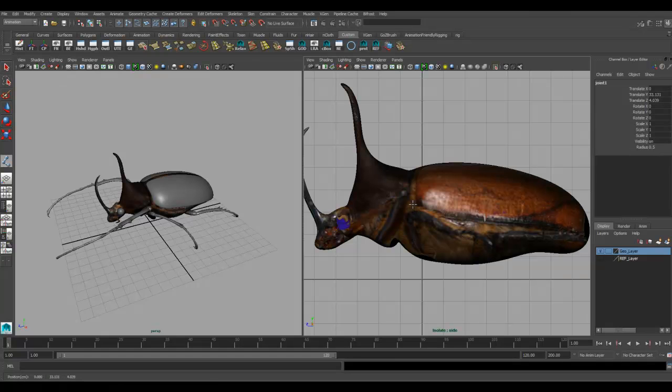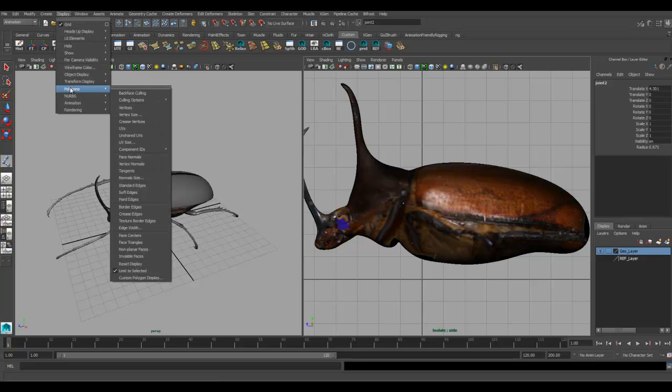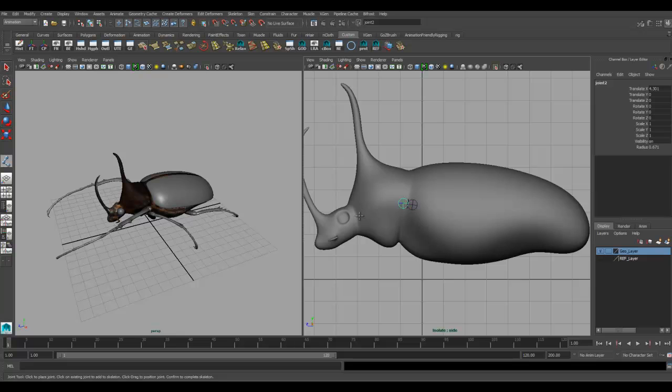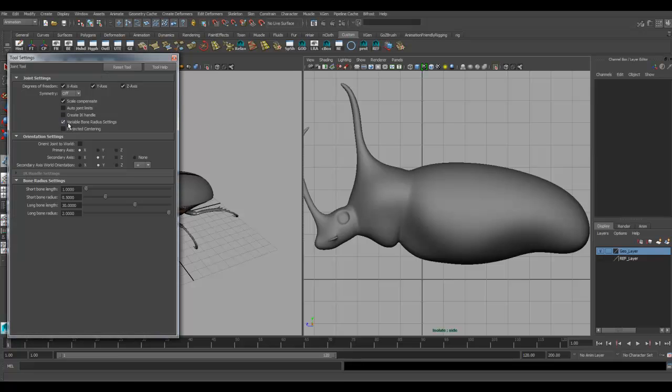Anyway, I'm going to put one here, boop, and it's very, very small. If I put another one over here, okay, great. This is going to be for the thorax. Kind of hard to see. I'm going to go to Display, Animation, Joint Size, and we'll make these big so they're easier to see. Also, just because the textures are probably bothering me, let's do that. It's easier to see. And I'm going to put one in for my neck. Okay, and I've got that scale compensate thing on. Here, let's just hit Enter for a second. I'm going to delete these. And on the joint tool itself, I hate the variable bone radius. I like to control my own bone radius. Thank you very much. Okay, great.